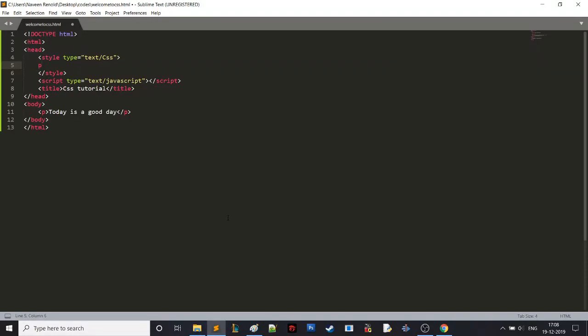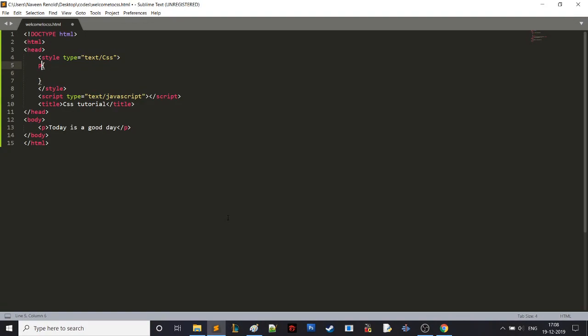So one way is to do this, and this thing is actually called the selector, and I gave here paragraph. So whatever style I give to this paragraph is applied to all the paragraphs alone. It won't apply to other stuff like body and other elements. So it's gonna apply only to this part, and if there is something else also a paragraph, it's gonna apply to that. So let's write something here.